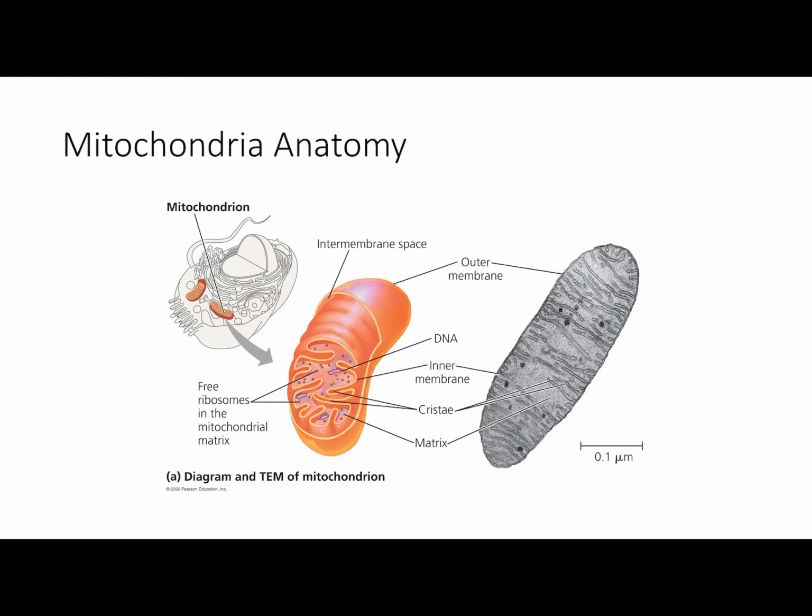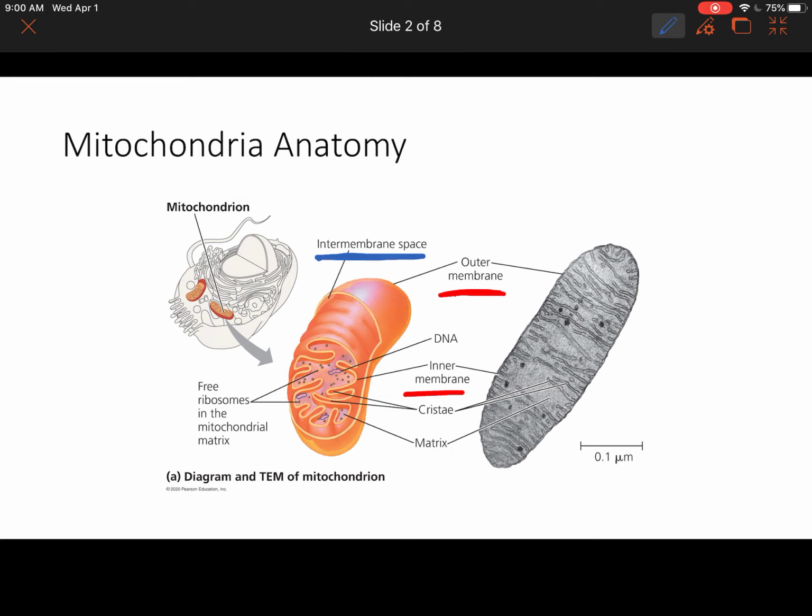Okay, so this organelle has two phospholipid bilayers. It's got two membranes, an outer membrane and an inner membrane. Between the outer and inner membrane is a space called the intermembrane space. Inter meaning between, okay? So between the membranes. The space enclosed by the inner membrane is called the matrix. And the matrix is really important. It's rich in a lot of enzymes and other molecules, and there's just a lot going on inside the matrix.